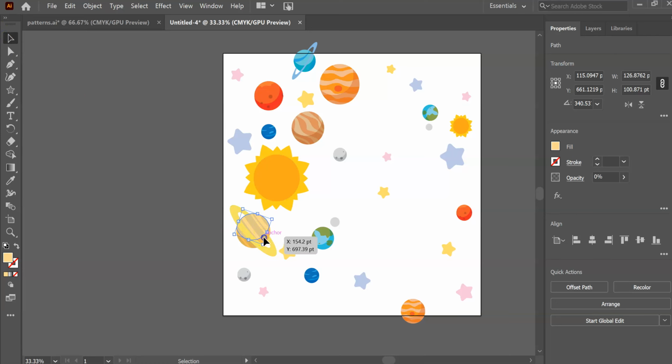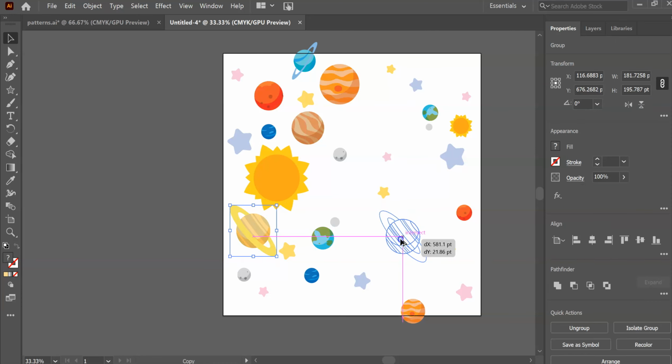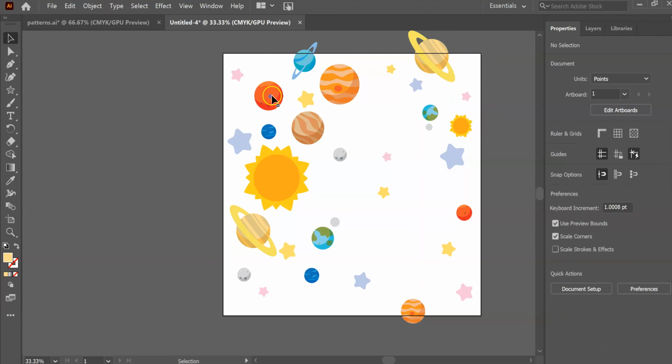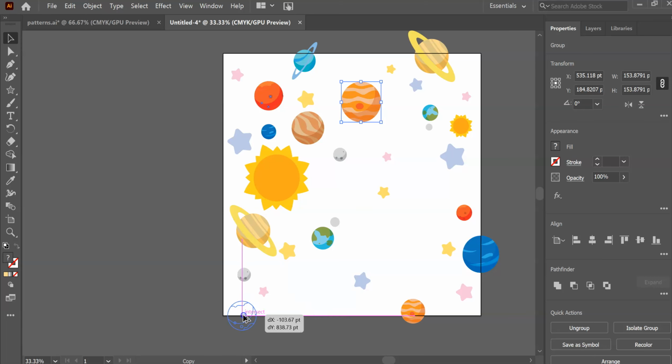Okay, make sure you have the selection tool selected. There you go. And this one's going to go on top. Let's have this guy overlap a little bit. We're going to need some variety here, I think. So let's make this one a little bit bigger. And actually, I'm going to move this one here. Jupiter's going to be more centered. Let's have Mars go towards the bottom right here.